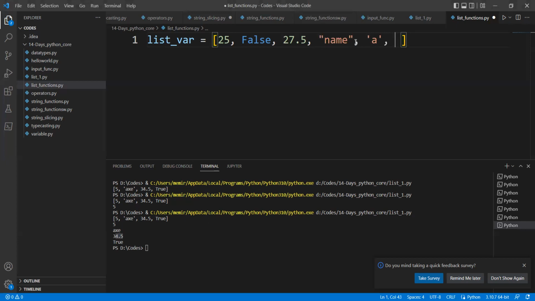You can repeat the numbers, the strings, I mean, you can repeat the data types. There's no wrong. Okay, apple here. Just one more.